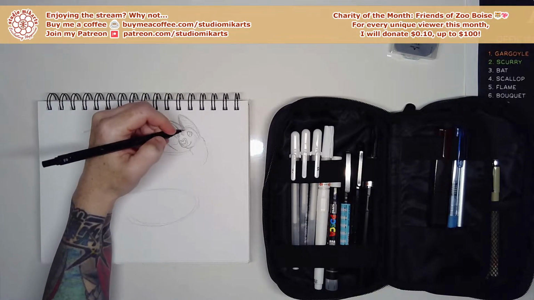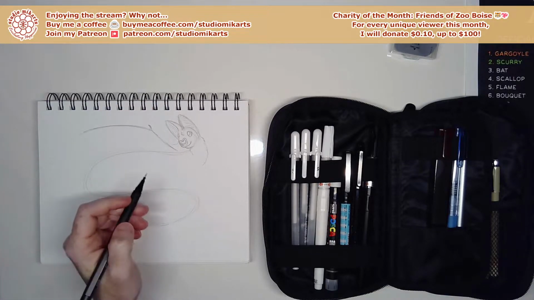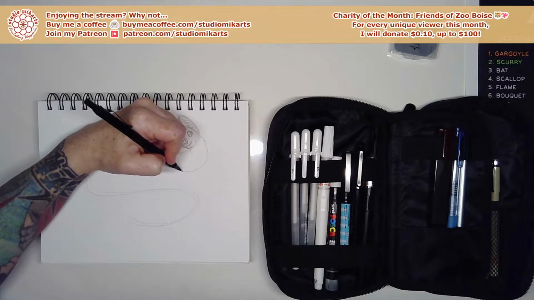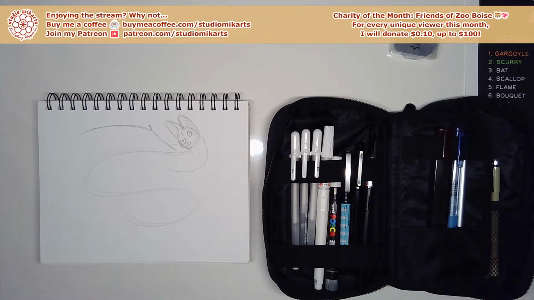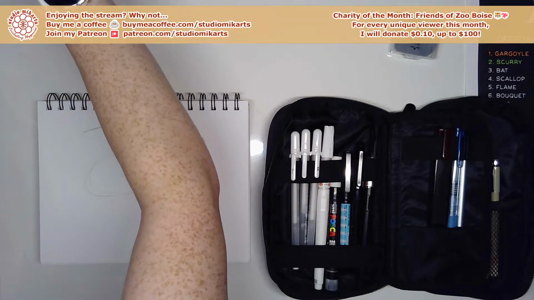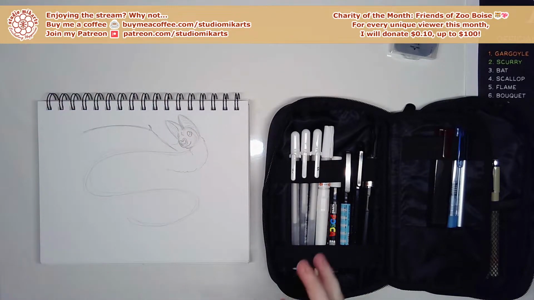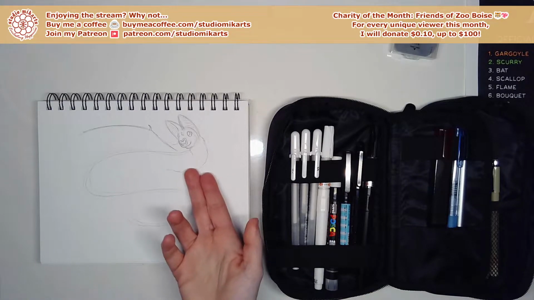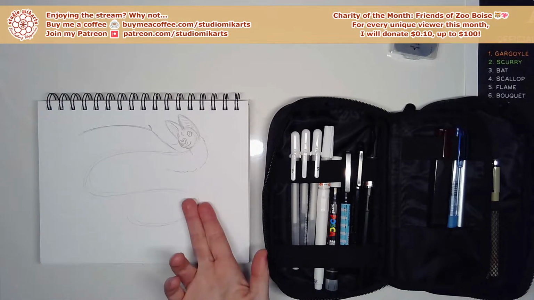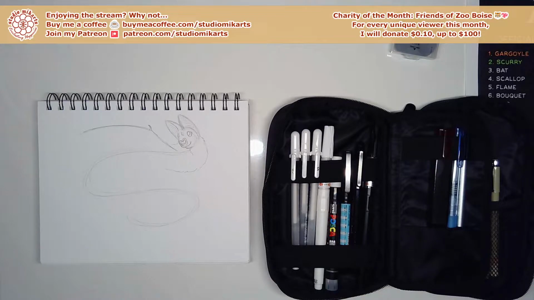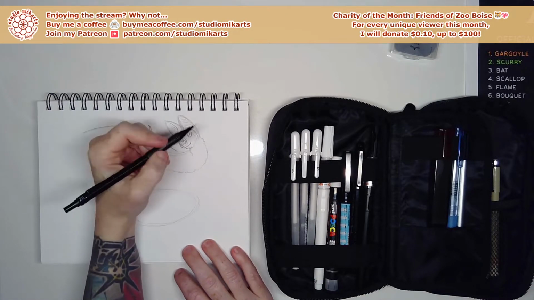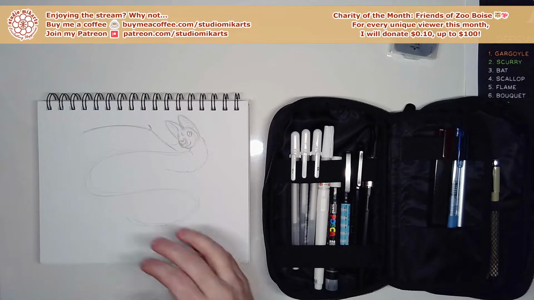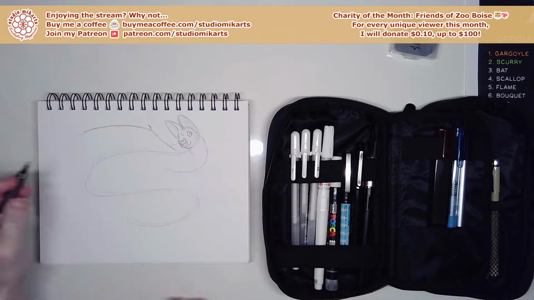Okay, the body is a very fuzzy body. And let's see, the legs stick out down. How am I gonna do this? This is supposed to be like a griffin, so the legs should be the front arms for a griffin, but snake tail. Okay, just want to keep thinking about it.